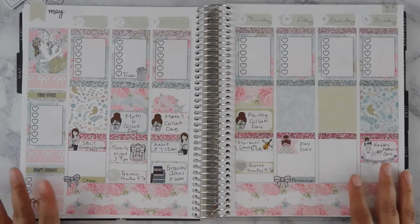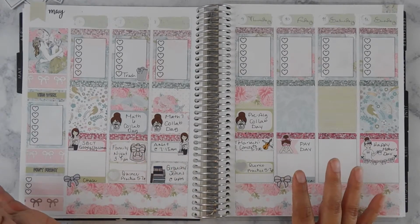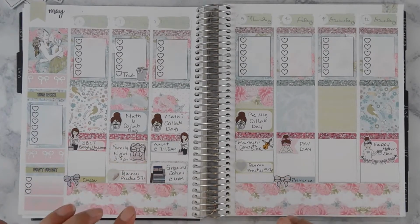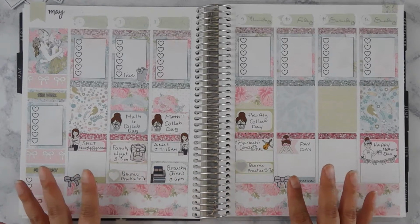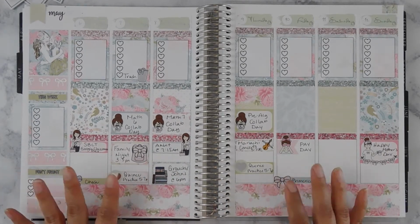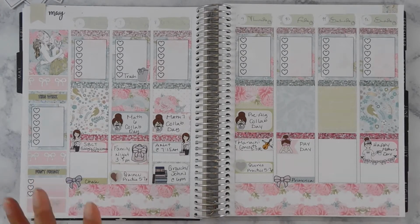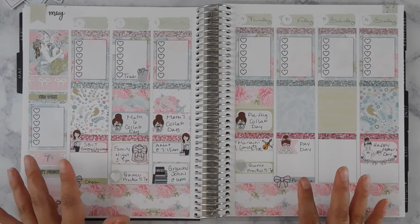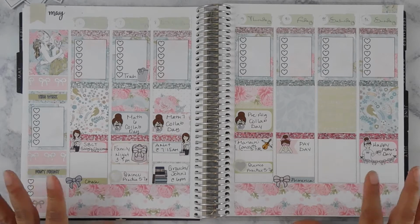I thought this was a really fun way to showcase one sticker shop too. I kind of liked just going into that one section of my sticker collection and finding everything that fit what I needed. So maybe I'll try to do that. And then especially I just got a bunch of new stuff as well that I need to sort through, and then maybe I can piece it together that way, find a shop that I really want to highlight and focus and use their stickers for the week.